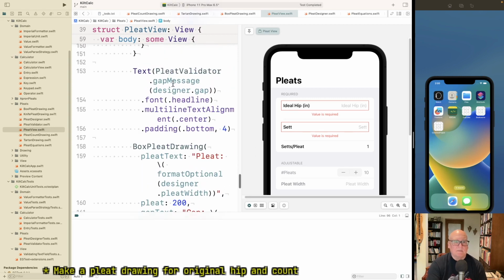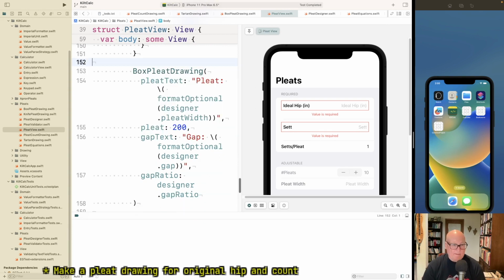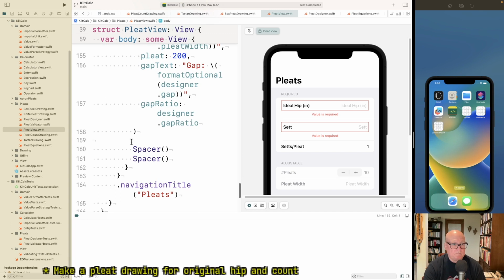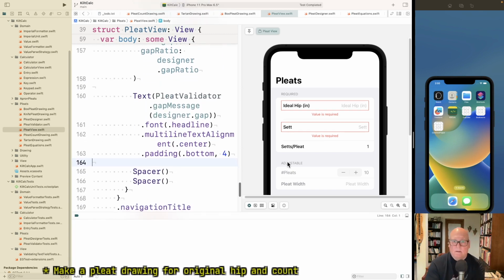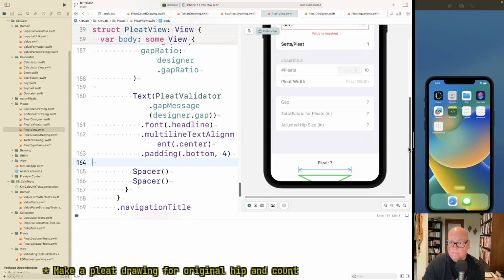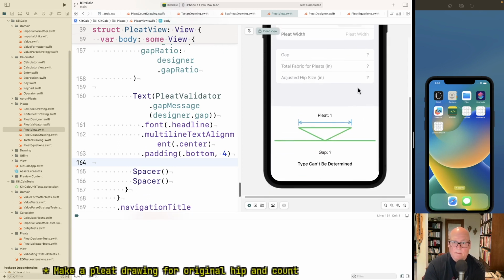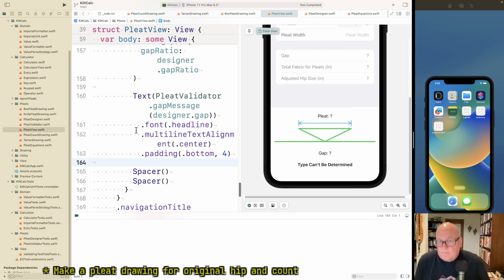Text, pleat gap message. Yeah, that's this. All right. Yeah. Okay.